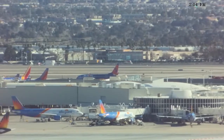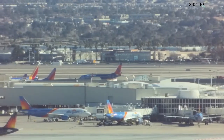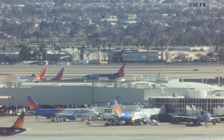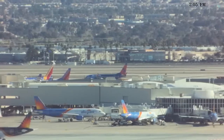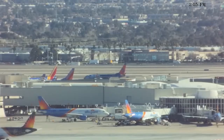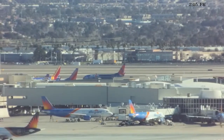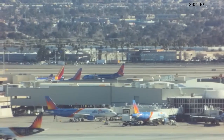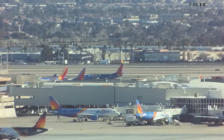Southwest 1461, contact departure. Southwest 1461. Frontier 772, maintain visual separation with 03012, 1 right, clear for takeoff. Clear for takeoff 1 right, maintain visual separation from Southwest 1273. Southwest 2153, Las Vegas, 1 right, line up and wait. 1 right, Southwest 2153. Jet 811, traffic 2 mile final, cross 1 left, ground point 1. Cross 1 left, ground point 1, Jet 811.